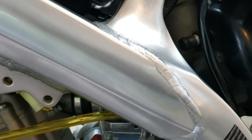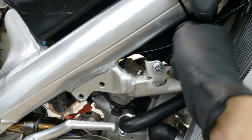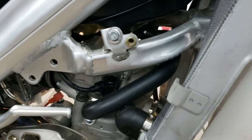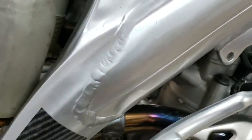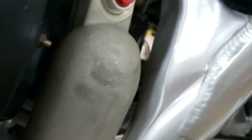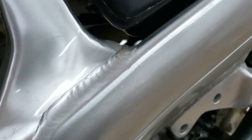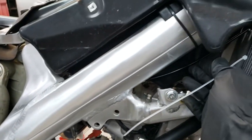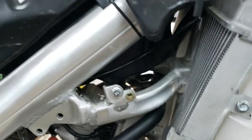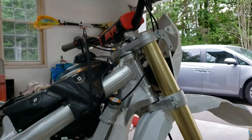Let me spin over to the other side and show you from that angle. So here's the throttle cable coming up alongside the tank. I would say it could stand to be a couple more inches longer, but it works. Let's see if you can see here. Yeah, it clears the tank. That elbow is able to swivel back and forth, and then it routes alongside and then between the rad up through the handlebars. Just like stock, so I think we're good.